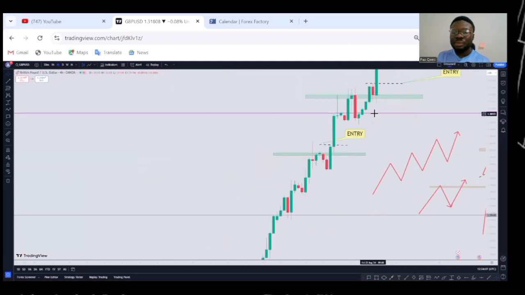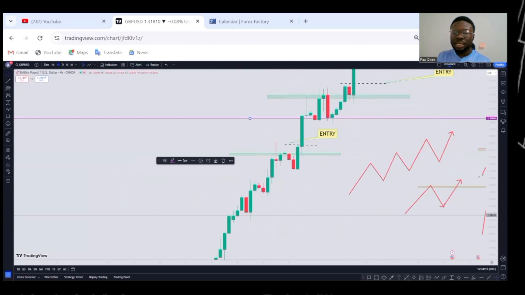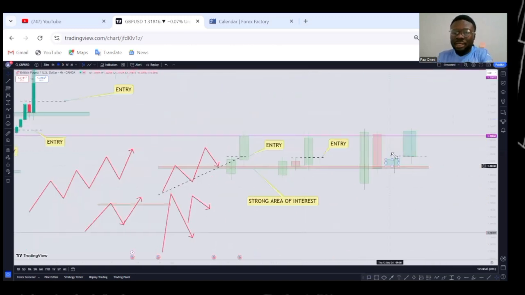The third one is the steep break and retest. With the steep break and retest, you have some over here. This is a steep break and retest. You see the market made a steep breakout and retested. I'm waiting for the next candle to create a support. So this is where it created a support. After the candle has closed bullish, I took the next entry at the break of the previous candle's tip. So this is where I took my next entry. It's the same thing that I've indicated over here.